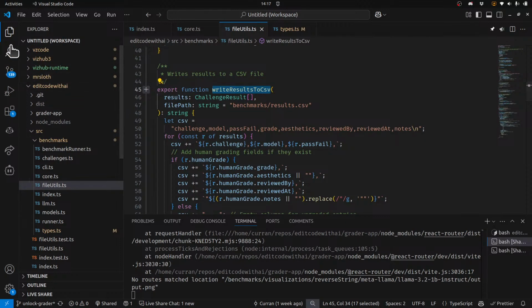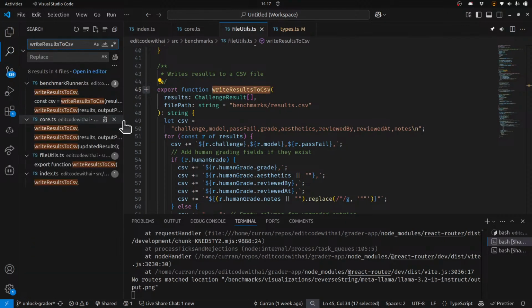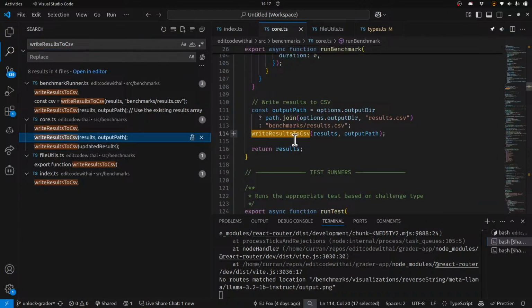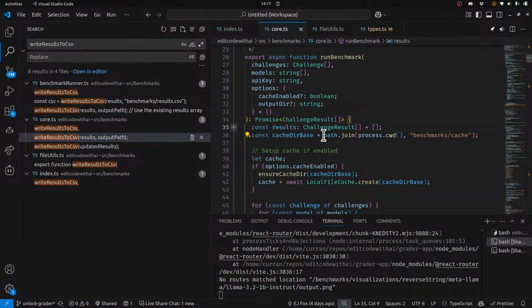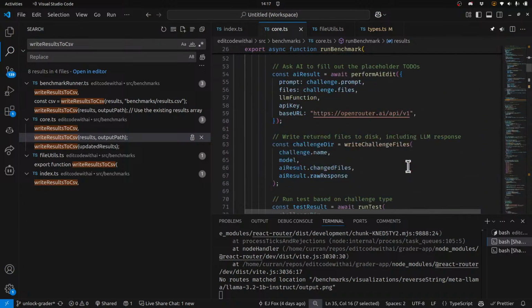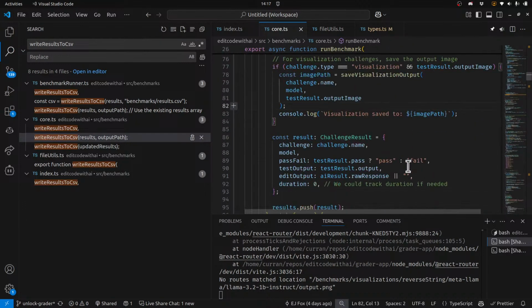Yeah, so what calls this? I think this could be it. Search for that challenge results type instead. I think this is it, right? Here it is. Challenge results. I'm looking for a result dot push.